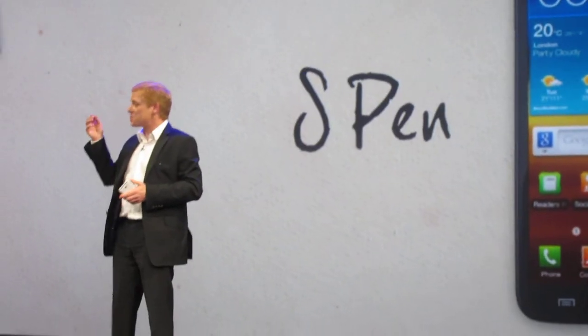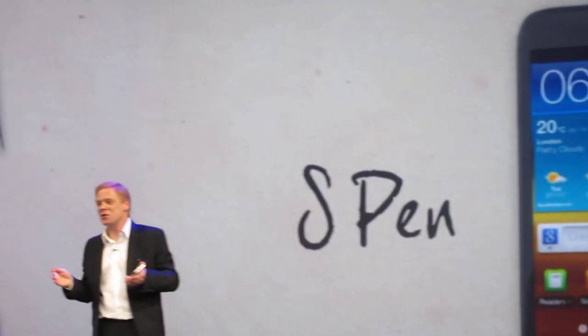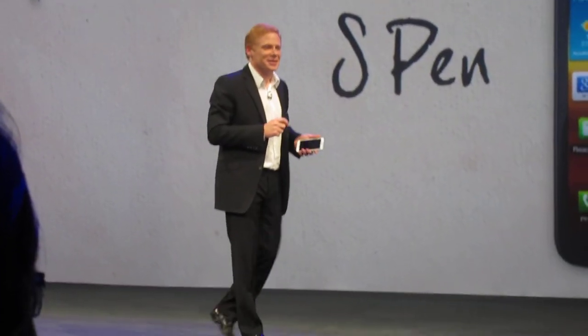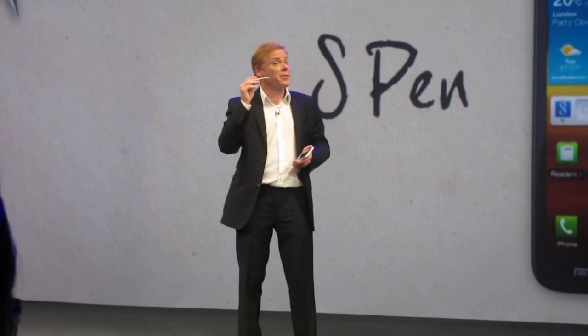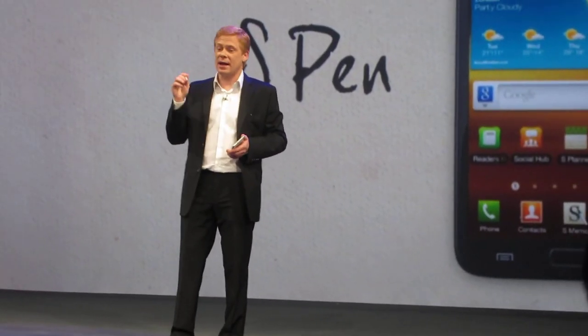Now, think again about that pen in your pocket. I'm sure many of us have used stylus pens on various devices in the past, and I'm equally sure that most of us have been underwhelmed by the experience. The S Pen is something else. Simply put, it's the best input experience you ever had.